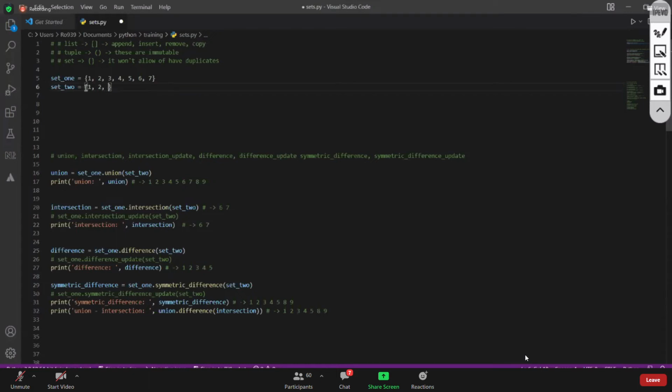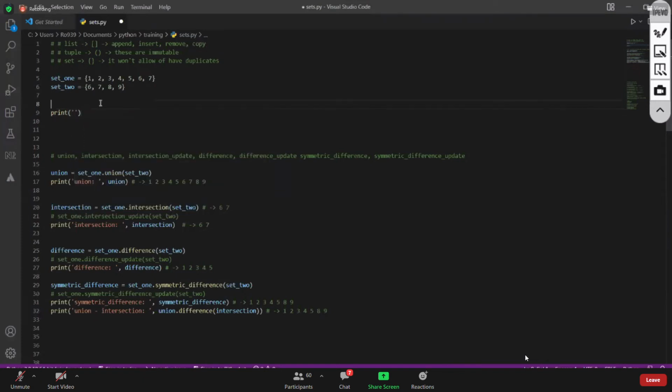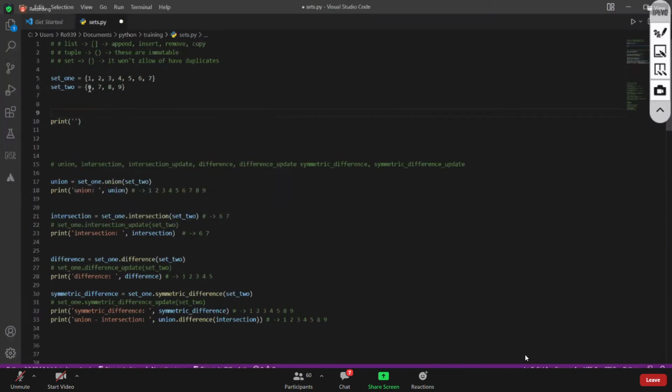I'm just declaring some other data. Maybe I'll use 6, 7, 8 itself or not. So we need to find whether there is any intersection part of it.